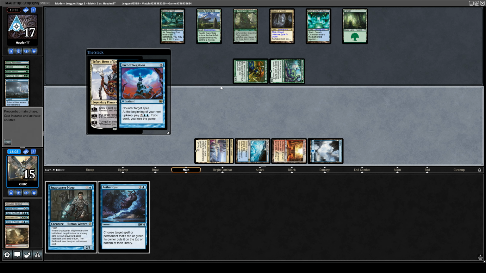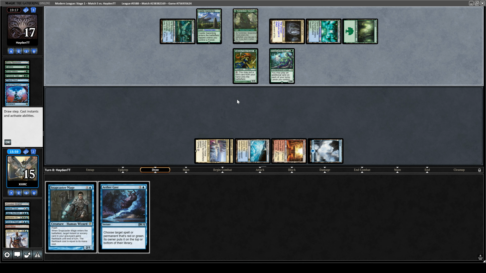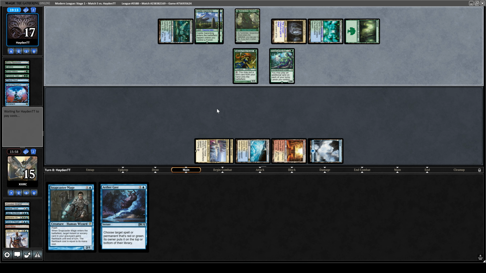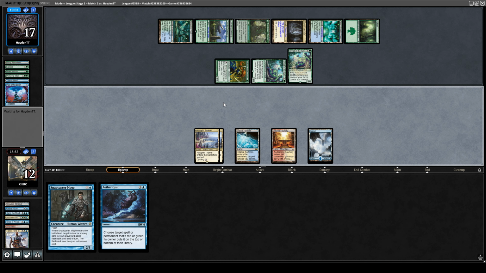They cast a Pact of Negation. All right, why not? We'll hard pass. They have to pay 5. They do just that. Then they draw. They play a second Castle. Then they cast another Dryad. They swing in for 3. That takes us down to 12.